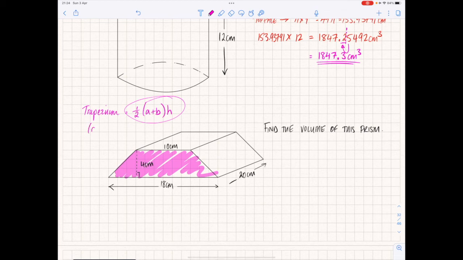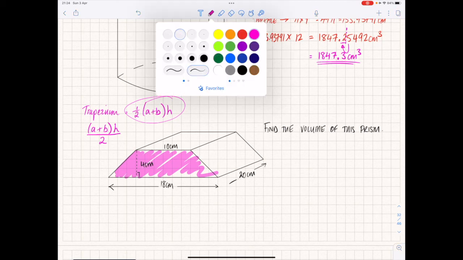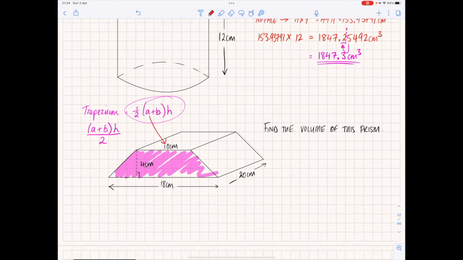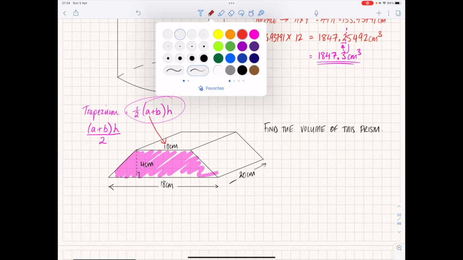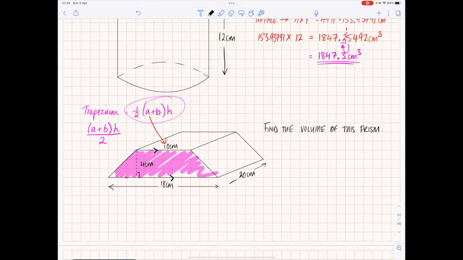The other way that I like to teach it is a plus b times by the height and all divided by 2. They are the same thing, because if you multiply something by half, it's the same as dividing by 2. Now the question is, what are a and b? A is this value here. What you're looking at is the 2 sides of a trapezium. So if I put these arrows on here, that tells me that this line and this line are parallel. A and B are basically just the 2 sides of a trapezium that are parallel. Because when you think about it, you've got that side and that side that are parallel. These 2 sides are not parallel, so it's the pair of parallel sides. So A and B are the 2 parallel sides.